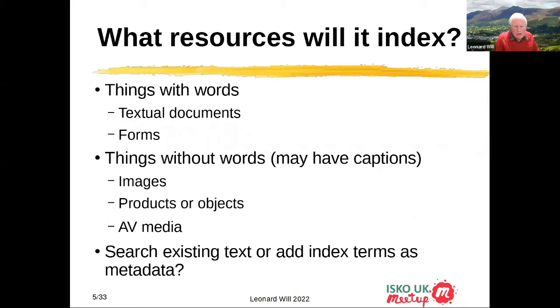And one question at the end then is, if you've got existing text, can you actually rely upon automatic access to that text? Or do you need to add index terms as metadata from a structured vocabulary? It may be that you can have a structured vocabulary or a search thesaurus, as they're called, to suggest and assist the automatic indexing by expanding synonyms, expanding alternative terms, broadening and narrowing searches, and generally interacting with the searcher.